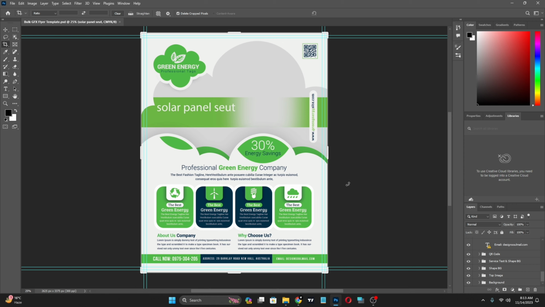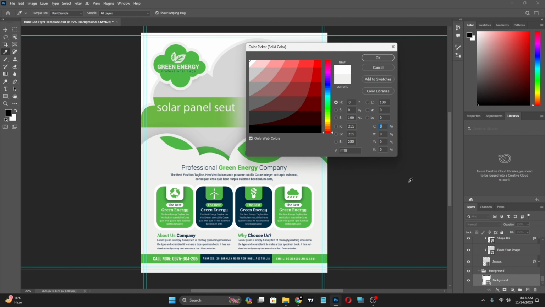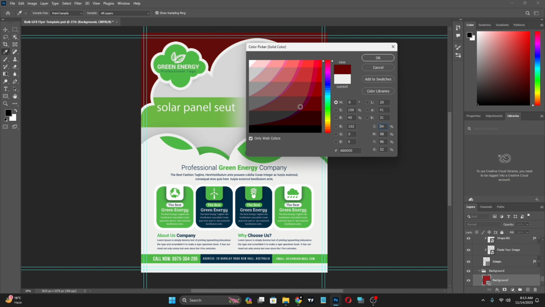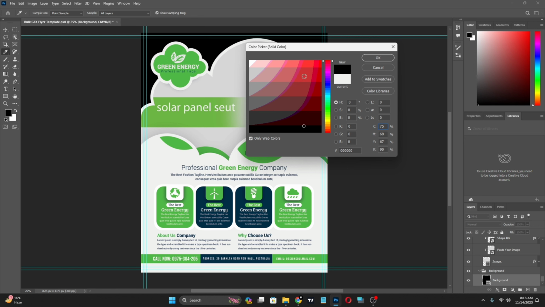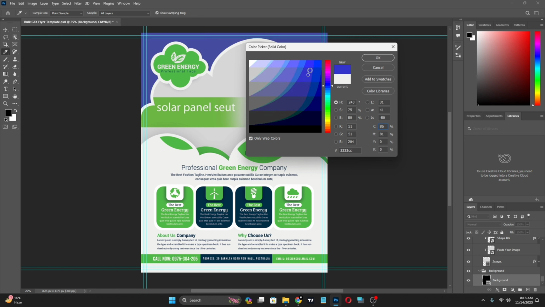You can do better. You just put your own branding and so on. And here are the shapes, this shape and so on. Top image, lower image, you can put your own image here, just drag and drop. And here is the background, you can simply change the color, anything you like, but for green and blue, just leave it like it was.